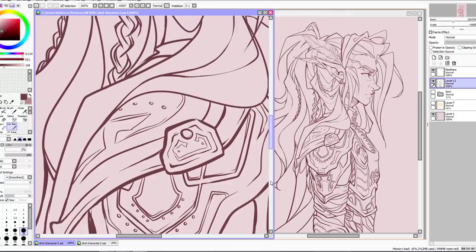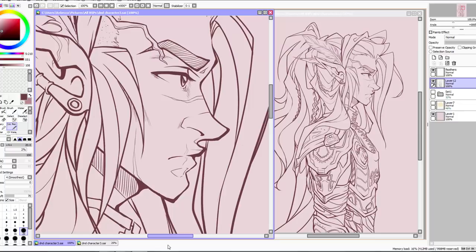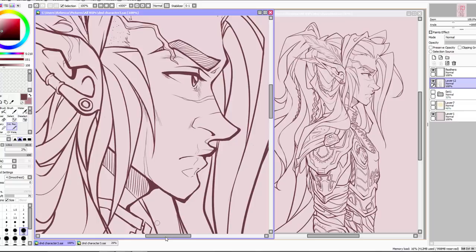Mainly what I focus on is the face, because in most of my illustrations the focus is going to be the face, so that's what I need the viewer to look at mainly. And then towards the outer edges I'm not overly concerned about the lines. So don't strive for perfection. Remember the mantra, finished, not perfect. So don't work yourself up over your lines.